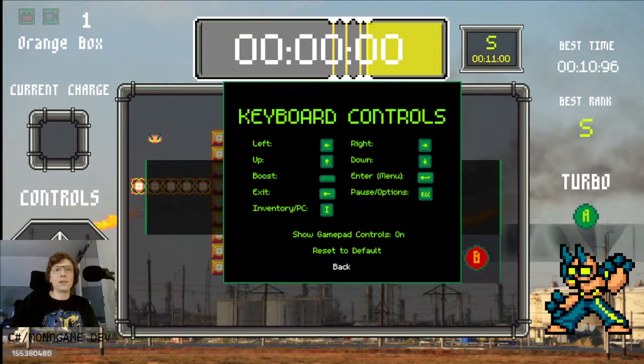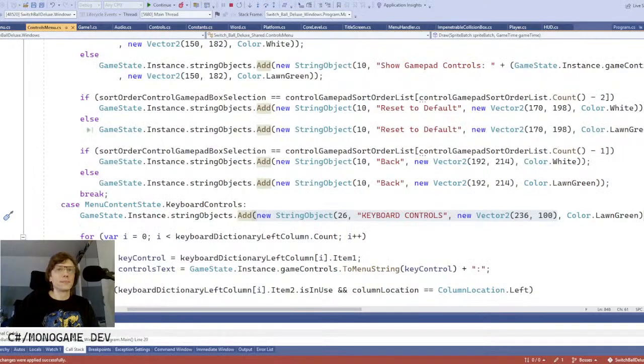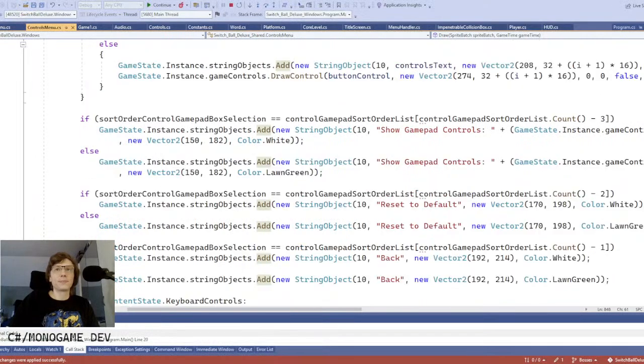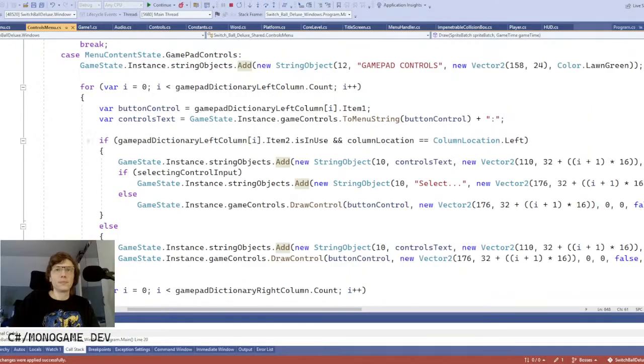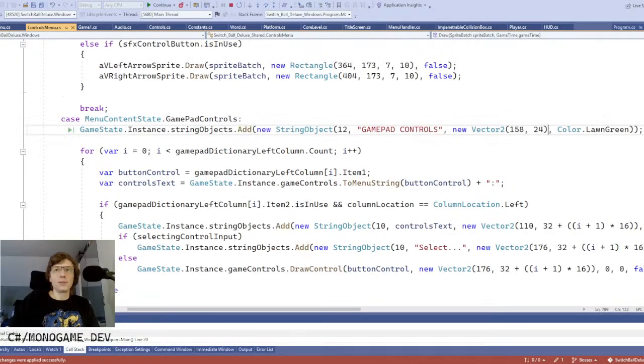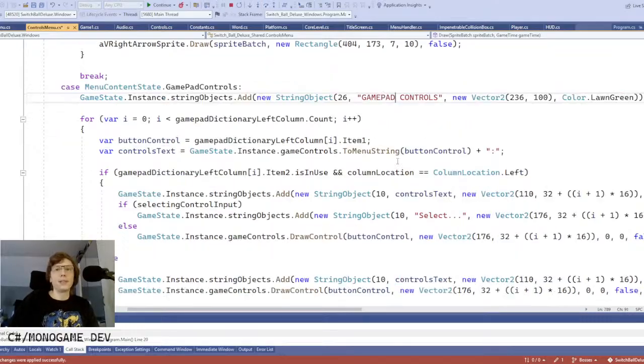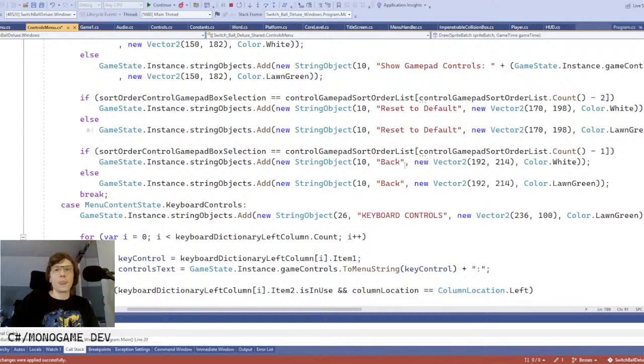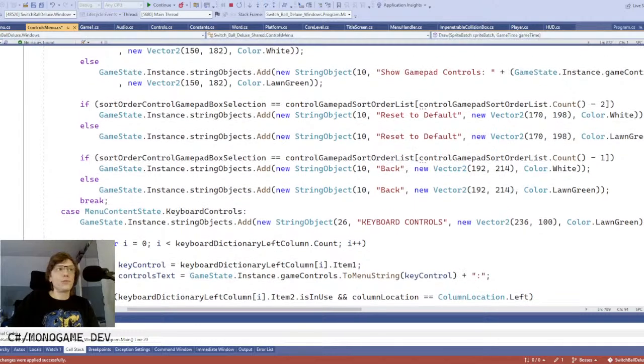But we can take a look at our numbers and align it. So we're just going to copy this part from keyboard up to here. And we'll just say gamepad. That. We can actually do this if we want.